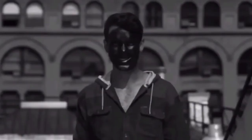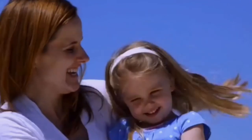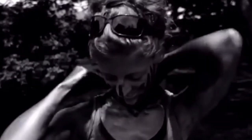Extreme UV rays with a shorter wavelength of less than 121 nanometers ionize the air so strongly that they are absorbed before reaching the ground. However, ultraviolet radiation — specifically UVB — is also responsible for vitamin D synthesis in most terrestrial vertebrates, including humans. Thus, the UV spectrum has both beneficial and detrimental effects on life. The minimum wavelength of human vision is 400 nanometers, so ultraviolet rays are invisible to humans, although people can sometimes perceive light at wavelengths shorter than that. Insects, birds, and some mammals can see near-ultraviolet light — wavelengths that are slightly shorter than what humans can see.